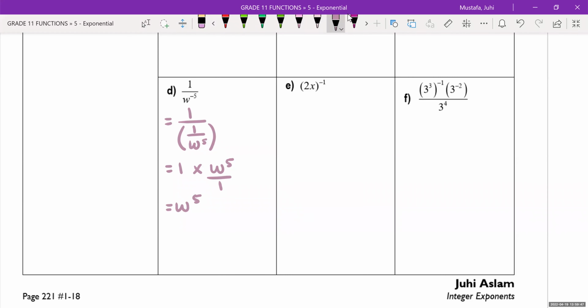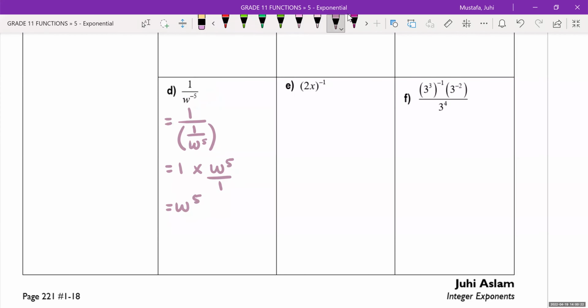The short way is, and I'm going to repeat this a couple of times, when you have a fraction and everything is multiplied together and you have a negative exponent, to get rid of the negative exponent, just move it to the other position. So if you have a negative exponent in the denominator, to make it positive, you just move it to the numerator and change the sign of the negative exponent to become a positive exponent. If you have something in the numerator that's a negative exponent, you can move it to the denominator and change the sign. And I'm going to do this a couple of times in other questions, and hopefully it'll start to make sense.